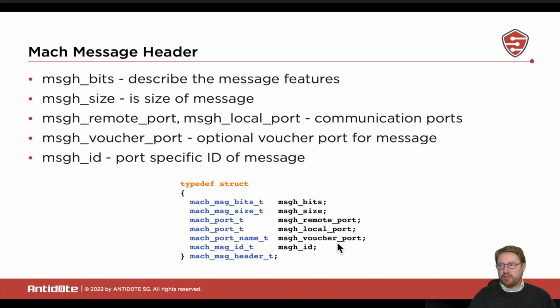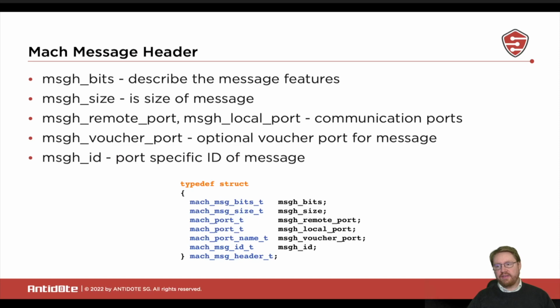There's also the voucher port that is mentioned here. A voucher port is basically like a cookie that is attached to a message. It is only used in a small number of messages. For the normal understanding of how Mach messages work, just ignore that this actually exists. This is kind of advanced usage when you deal with subsystems that require these kinds of voucher cookies.